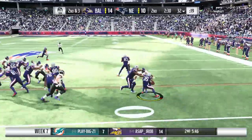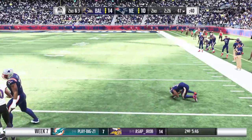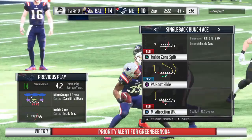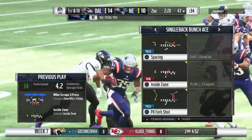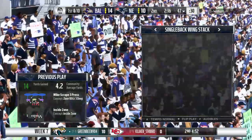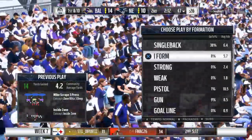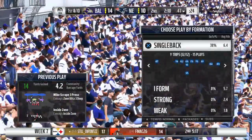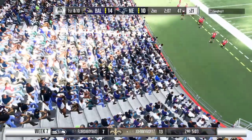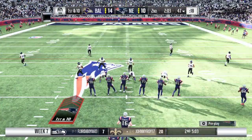And they'll go with a ground attack here. And he slips up past the 45 before being tackled. 14 yards is the pickup there, and a New England first down. Exactly what they needed right there, because they needed to use the ground game to take some pressure off, because the quarterback's been struggling a little bit. Following the good run by Cook, here's another 1st and 10.